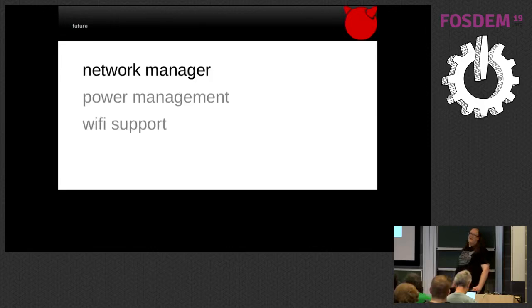So, looking further into the future, these are things that are needed to get FreeBSD better as a desktop platform. We need a better way to manage our network on our desktop, or at least laptops where we run them around and use them everywhere. So some sort of tool for this is probably needed. We need to become better at power management. And Wi-Fi support is always something that can improve. It's working pretty good today, but there's always some Broadcom chipset that doesn't work and things like that.